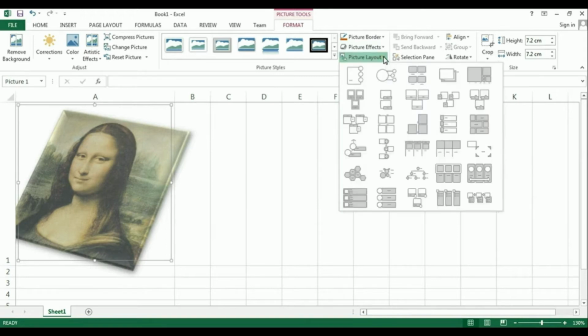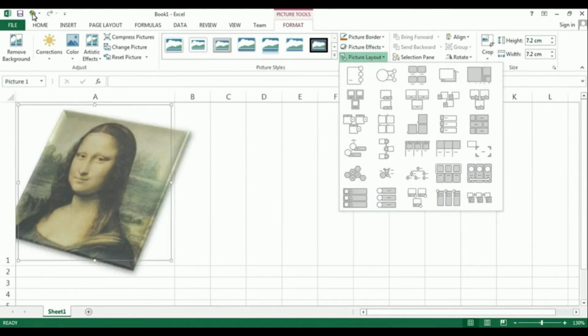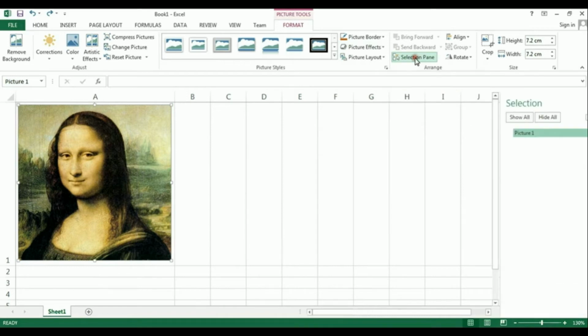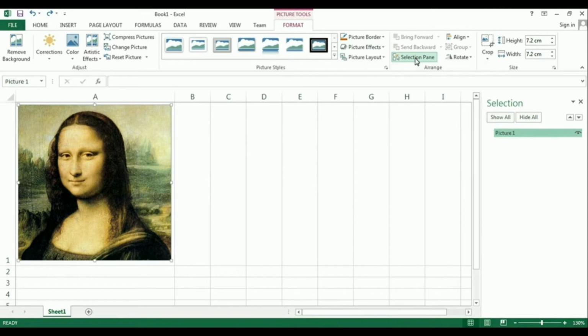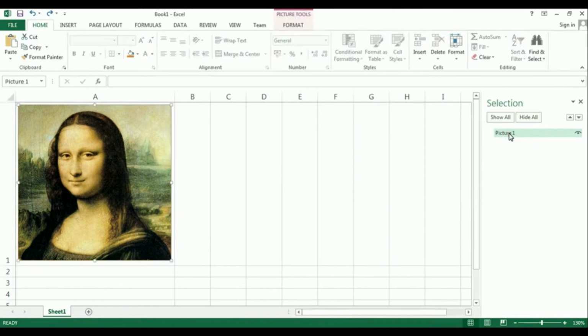The picture layout applies more for graphics, and we'll come to that in the next section of this module. In the Arrange section, we have what's called the selection pane, which is very convenient when we have a number of different pictures within our spreadsheet. If our spreadsheet is large, this makes it very easy to select the picture rather than having to navigate through the entire spreadsheet. If we select away from our picture, or deselect it, if we need to select it again, we just need to find it here within the selection pane. Click it, and our picture will become selected.